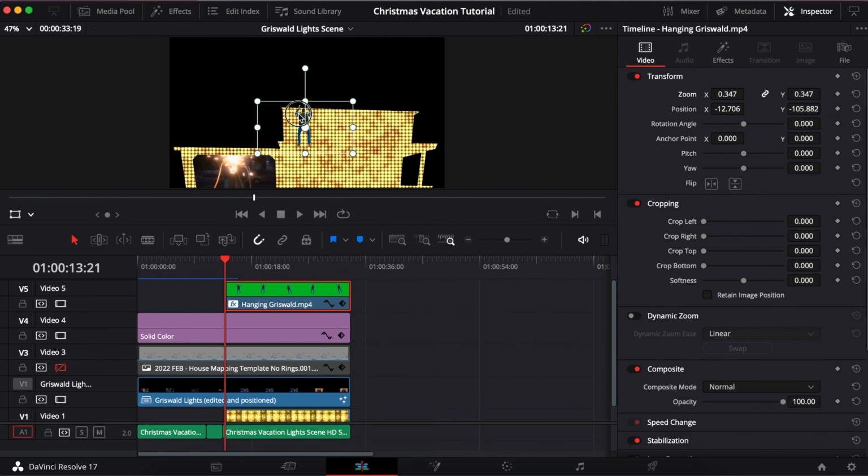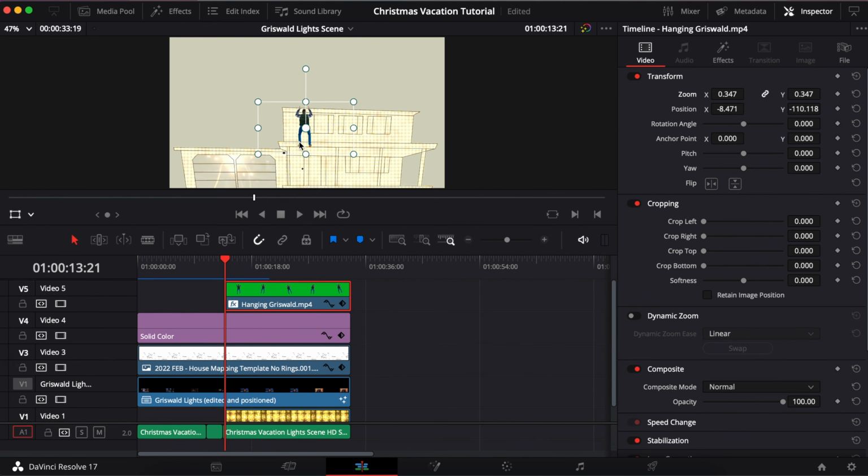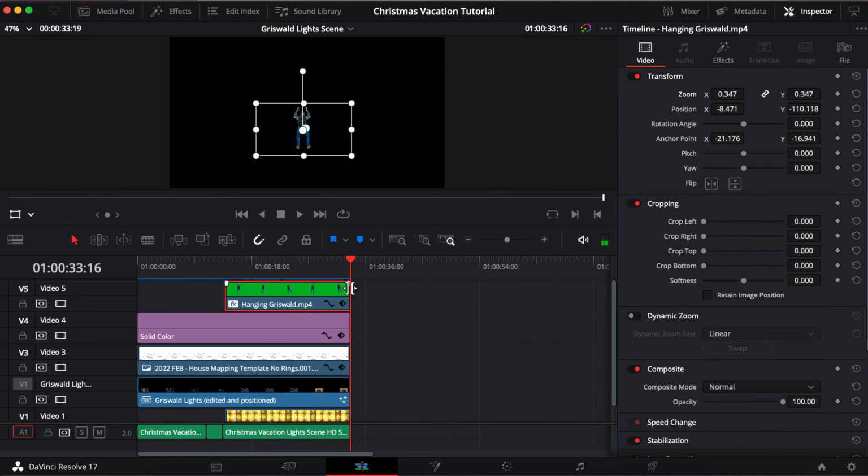So I want a nice spot where you can really see, and if I think back to my template, right in between here is a nice spot in siding. However, he might fall off a little bit. So another spot that I could do might be over on this side, or I can have him hanging down here. But I think if I have him over here, like right off of there, I think that would be good. So I'm just going to do a little bit of scrubbing. And off to that side, perfect. I think that's going to be really good there. All right.